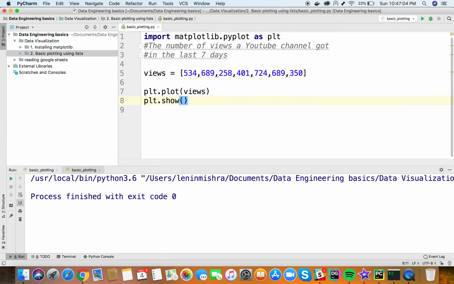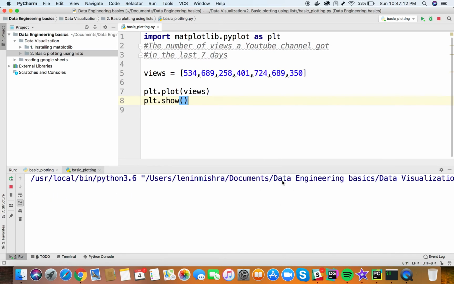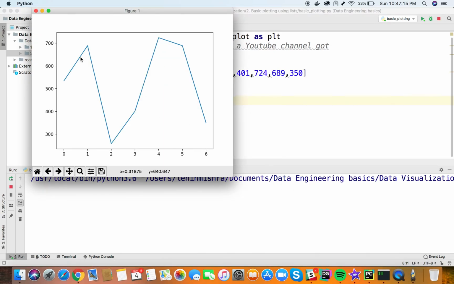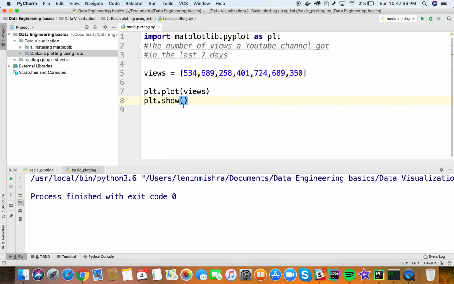So this is going to use the data that we passed in the plot object and use it for creating our data visualization. Let's go ahead and run this. So here you can see that Matplotlib has created an okayish graph using the data that we passed. Now remember, we did not pass any x-axis data. So therefore the x-axis has been numbered from 0 to 6 here, right? There are 7 data points in our y-axis, and Matplotlib has used 0 to 6 indices to label the x-axis. Now remember, when you pass a single parameter, the data is assumed to be for the y-axis only.